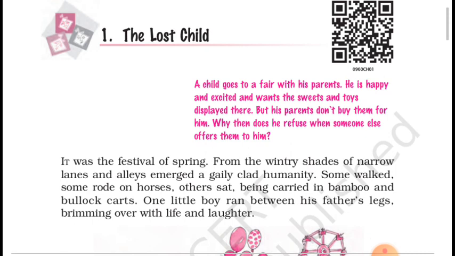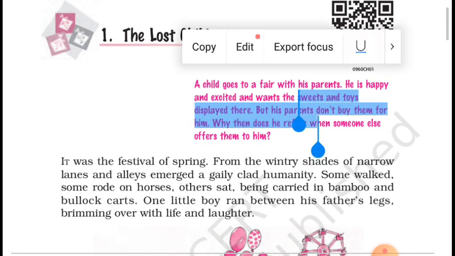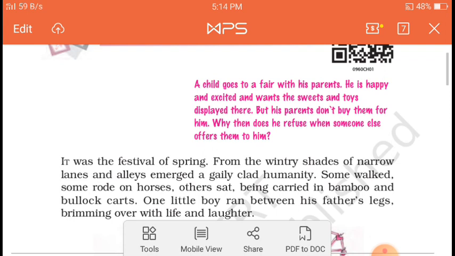Now when we hear the name The Lost Child, it reminds us of a drama where a child is lost and he is later on found. Okay, let us see what the story is all about. A child goes to a fair with his parents. He is happy and excited and wants the sweets and toys displayed there, but his parents don't buy them for him. Why then does he refuse when someone else offers to him?